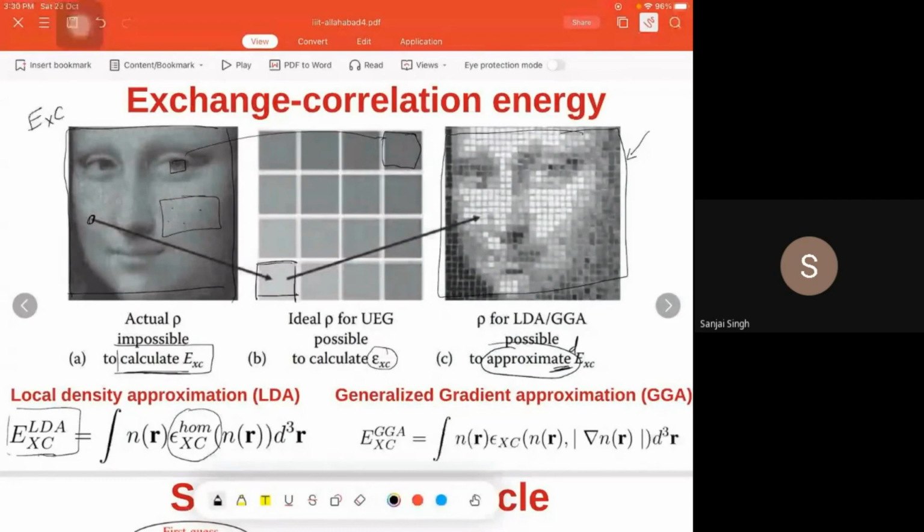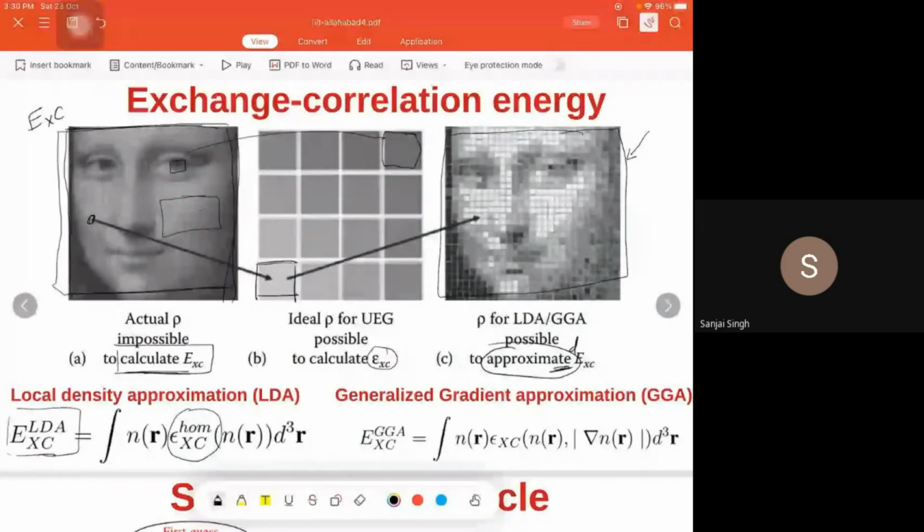But whenever you are not able to capture it, it is because there are different kinds of systems where electrons are interacting. Somewhere you have d orbitals, somewhere you have f orbitals, and in some systems you may not have d or f orbitals. In that case, this term will differ. Your charge density will differ.